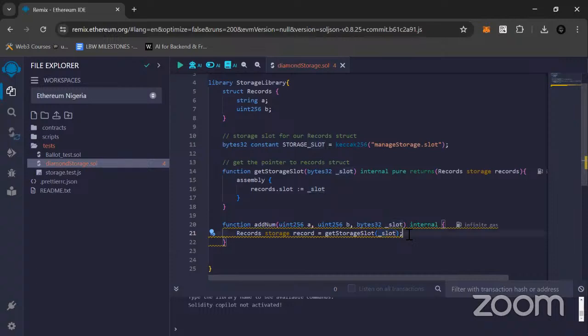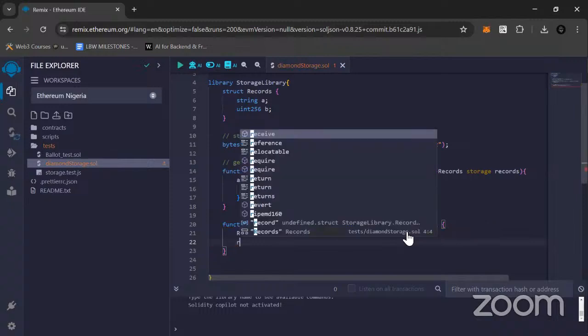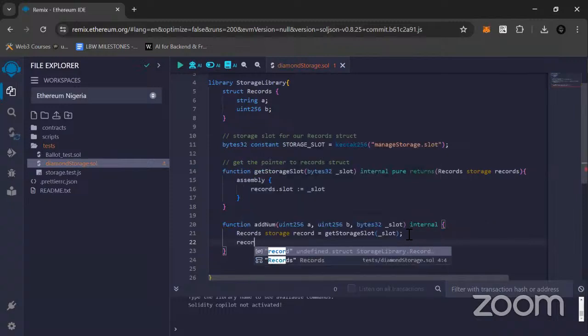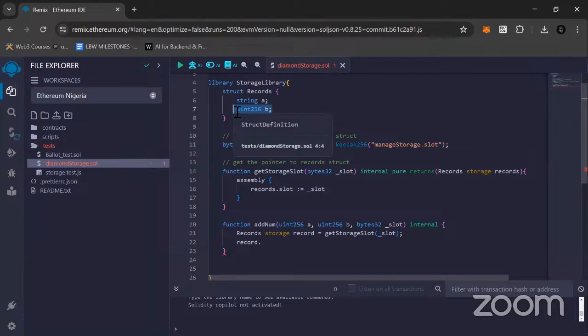So once we do that, we are going to then get our struct record. Remember, this is slot. If it was a state variable, like I said, this will be slot 1, right?